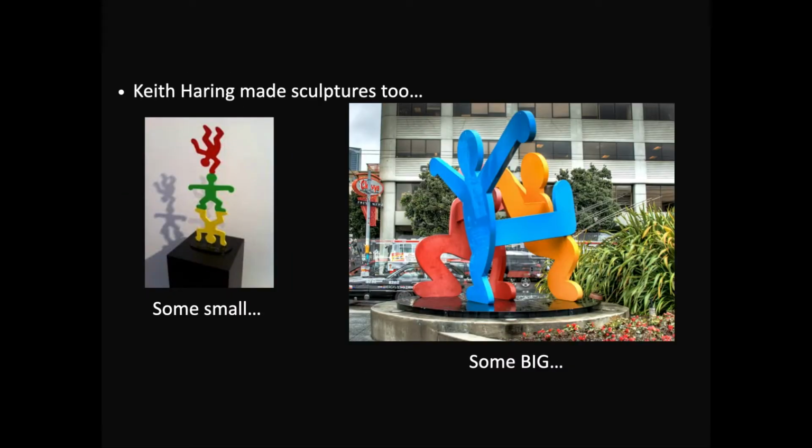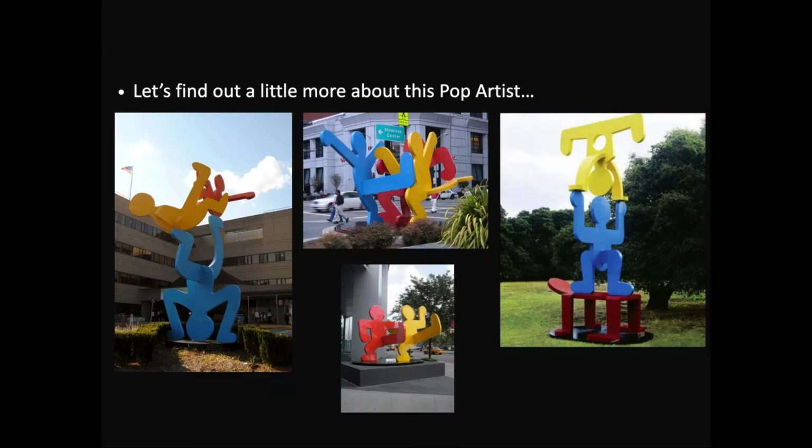Here's some examples of the sculptures that Keith Haring made. Some of them are really small and you'd find these in modern art galleries, and then the other ones are really big and you'd find these in public places around the world. One of the key themes he uses when producing his sculptures is that he sticks to primary colours. So he sticks to the main three colours, yellow, blue and red, and keeps his work really simple.